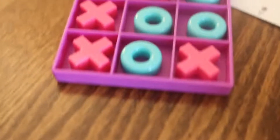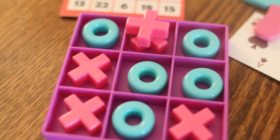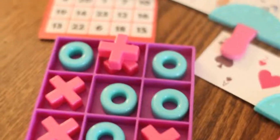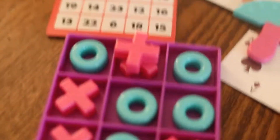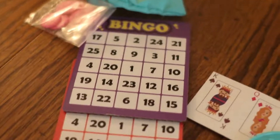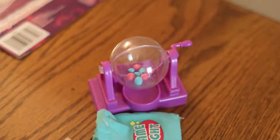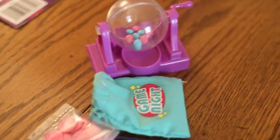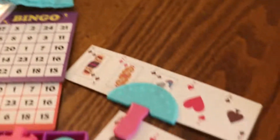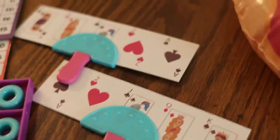Now we're on the close-up. Here we have our cute little tic-tac-toe chart — it's pink, blue, and the chart is purple, which is very adorable. Then we have our bingo sets — we have two for our friends. Then we have our cute little bingo chips and bag. Here's our bingo mixer so we can see who's gonna win tonight, and we have our cards so we can play along.